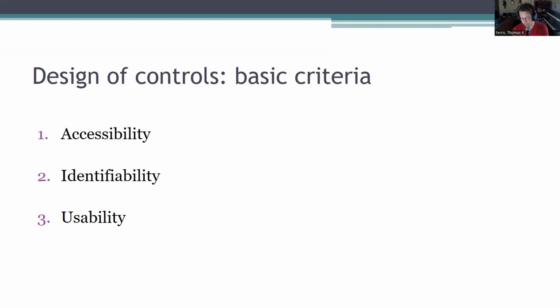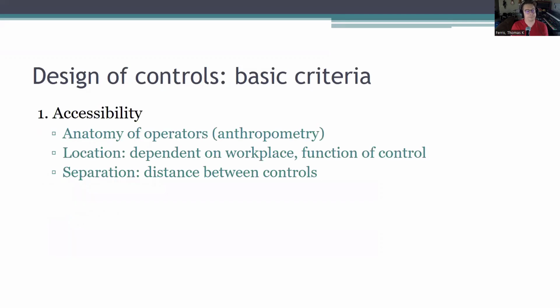And displays, I ask you to go through the 13 display design principles. For the controls aspects of what I'll ask you to do, these are the 3 basic criteria points you're going to think about and evaluate. Okay, so the accessibility of a control, the identifiability of the control, usability of the control. So we'll talk about each of those.